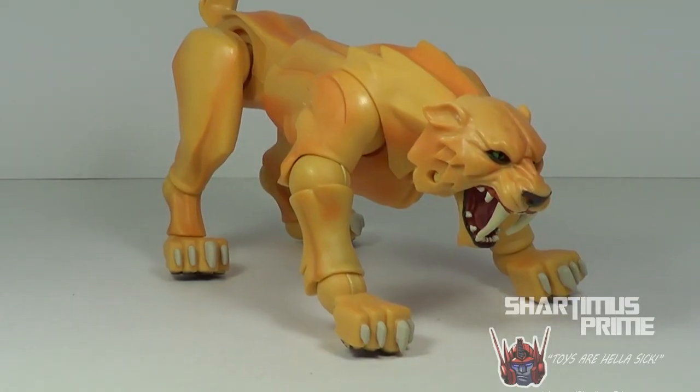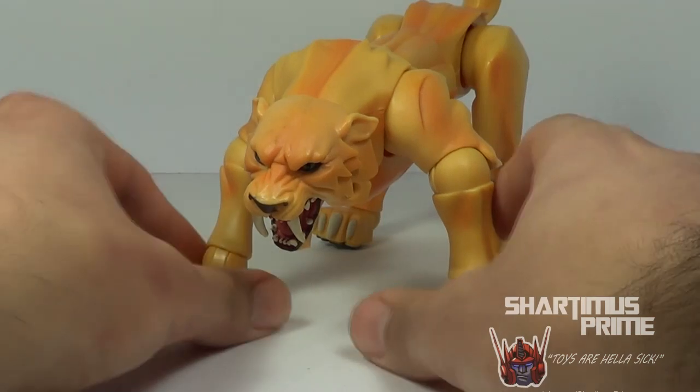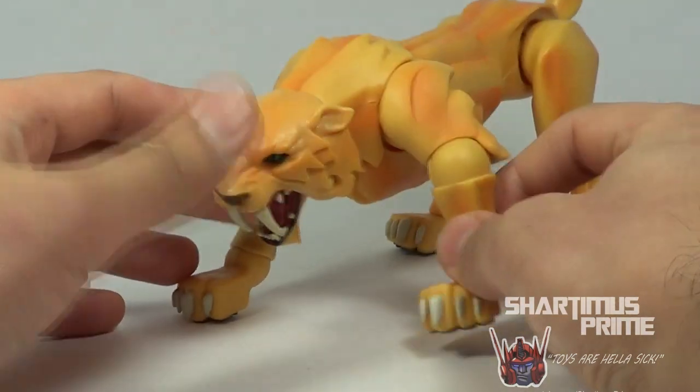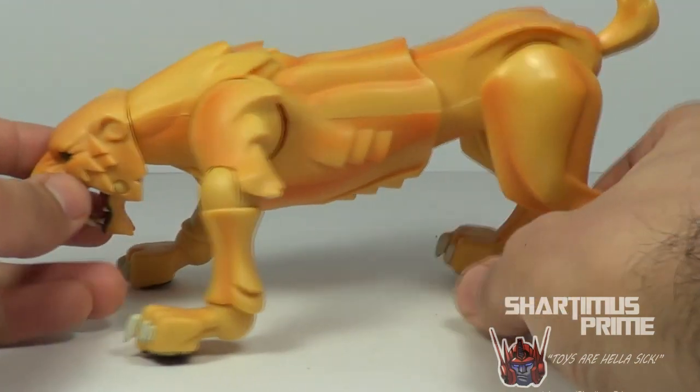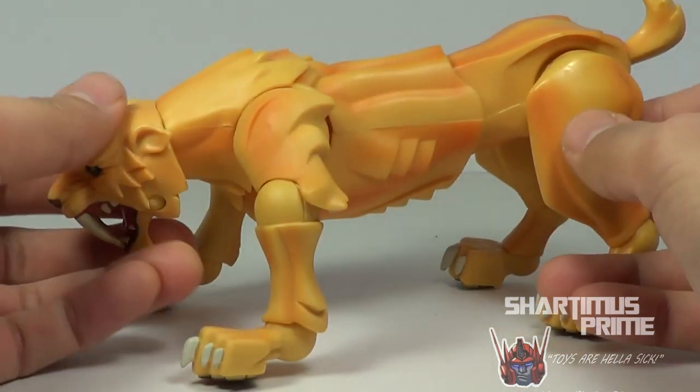First off, I gotta say, as much as I hate this period of Marvel Legends, I think this was actually the worst time for Marvel Legends in its history. I think they really pulled through on this box set, and I think Zabu is a bit of a disappointment overall, but I still really like the figure.